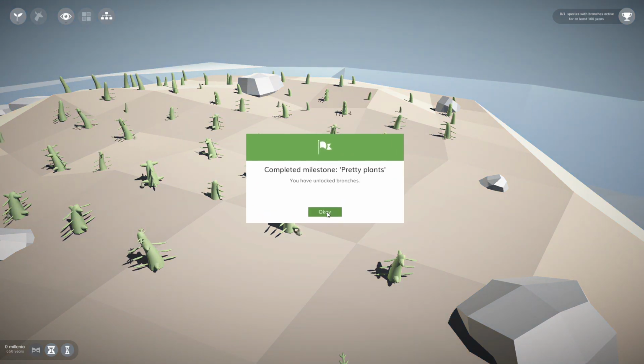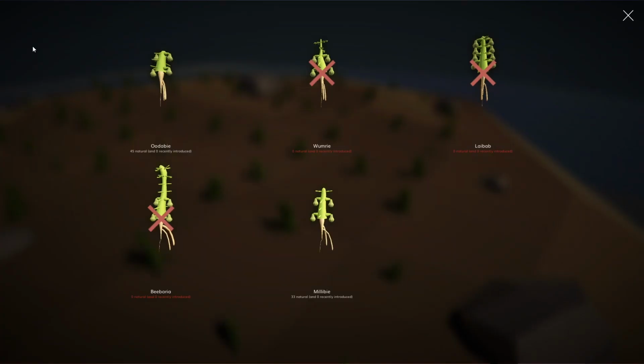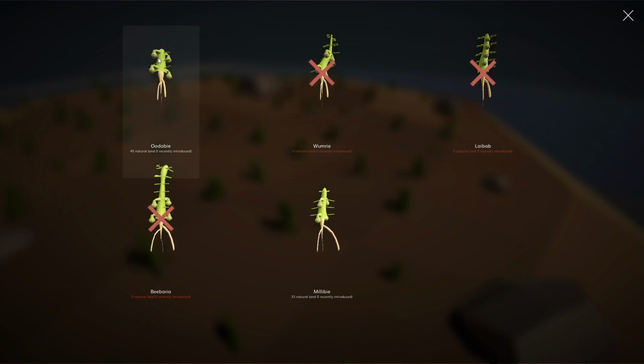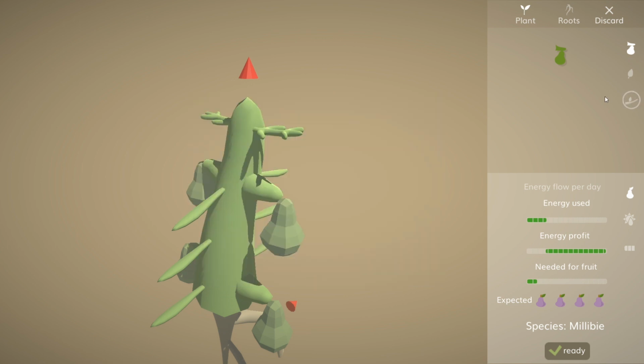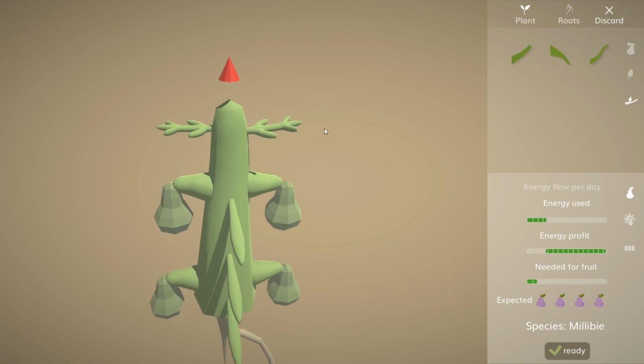I did! Yay, I've unlocked branches. Okay, cool. Oh, man. As I say, I basically made something that was far too complex, I think, there. And also I made something that was simple but very effective there. Okay, so new body parts unlocked. You're for the first time mutating a plant with these into these new leaves. And I now have branches. So we can do quite a lot of stuff now.